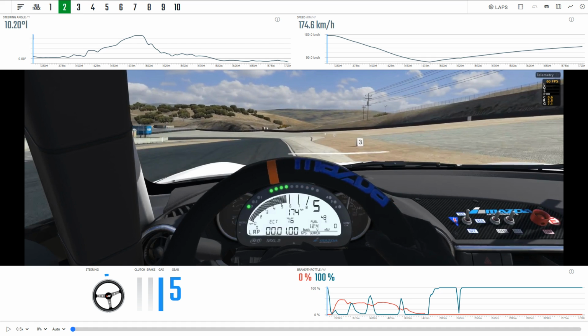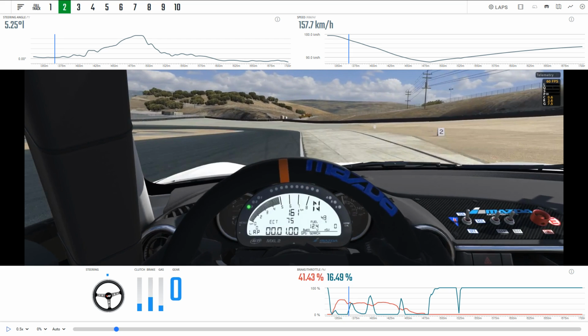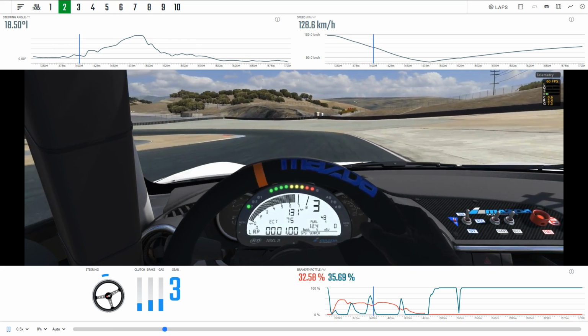You can see in my pedal inputs here that I just clip the throttle on the downshift, and then I'm blipping for each downshift. So I'm right foot braking and I'm heel toe downshifting to blip the throttle to rev match, so the rear tyres don't lock up. But I'm not braking very aggressively, so about 50% there maximum. Ease the car into the apex.